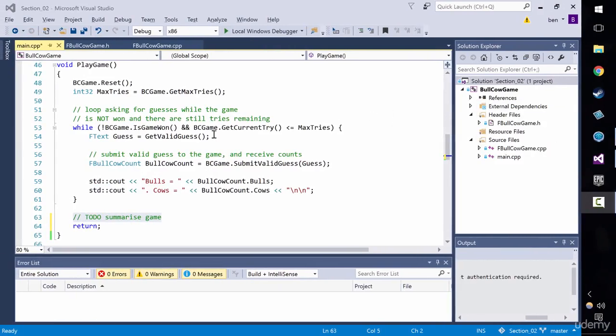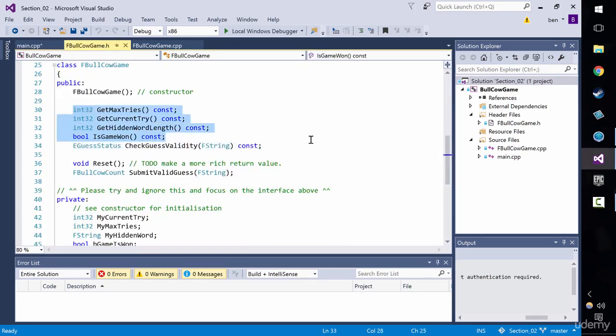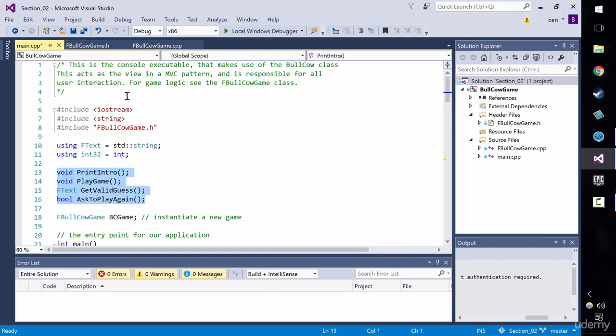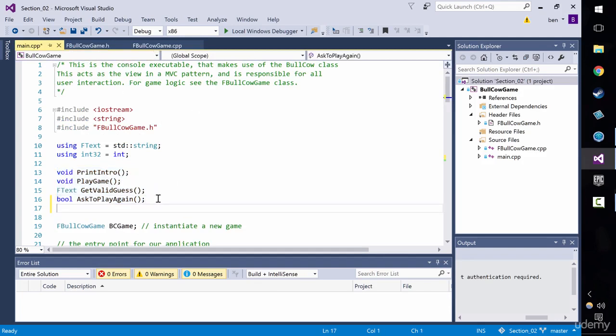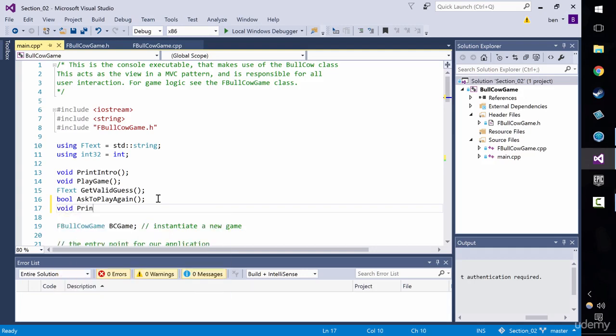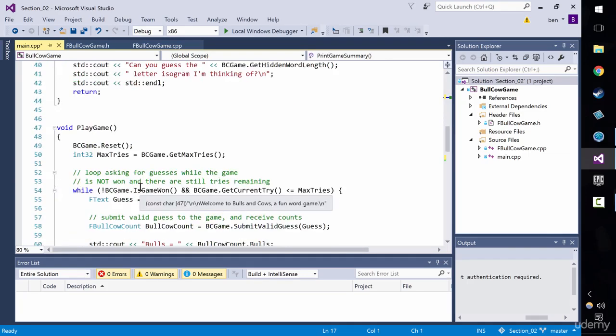Welcome back. So we're going to call this thing print game summary. So we're outside of a class here, and even if we're in a class, we would still have had to prototype this. It's just that if we're in a class, the header file provides these prototypes and then comes through this cut and paste in the include. And if we're outside a class like this, then we just need to write a prototype at the top. So the prototype is going to be void, because we don't need anything to come back. Print game summary, taking in no arguments. Cool. So let's take this print game summary and actually define it down here.